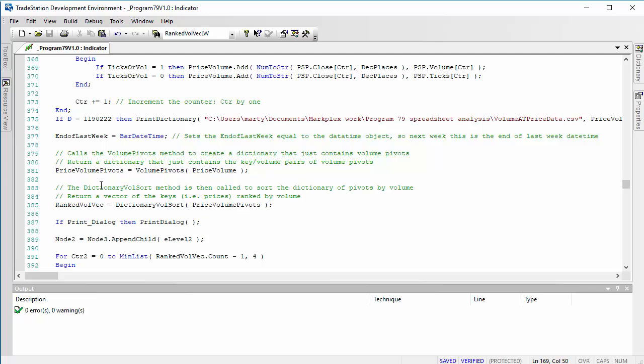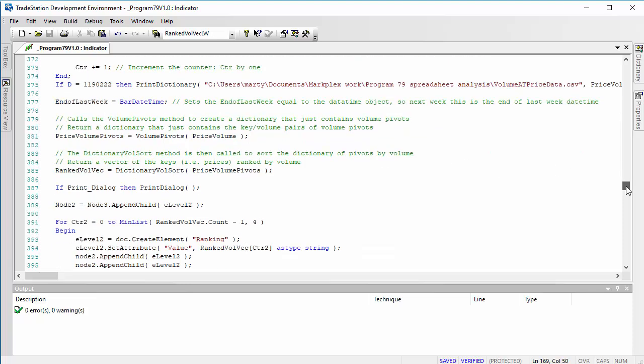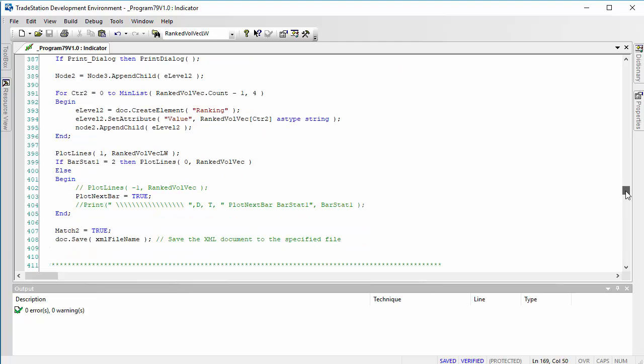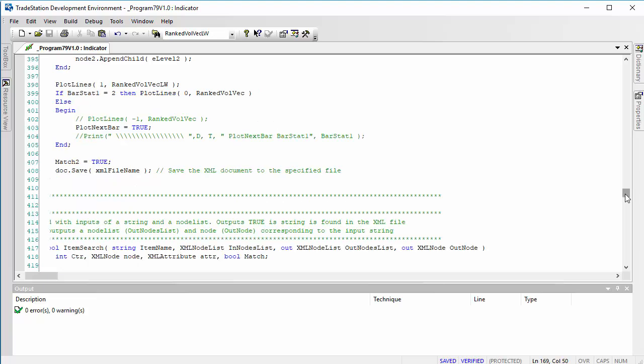And then we go through the methods that we've already looked at: price volume pivots and ranked and dictionary volume sort. Now, as I mentioned, I have done another video which goes through how that works in some detail. And having calculated that, we then need to add those rankings to the XML file. And now, in terms of the plot, it's normally quite simple.